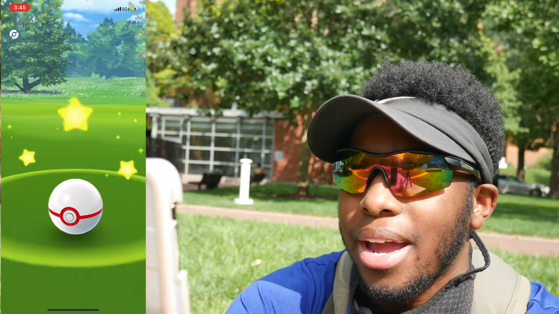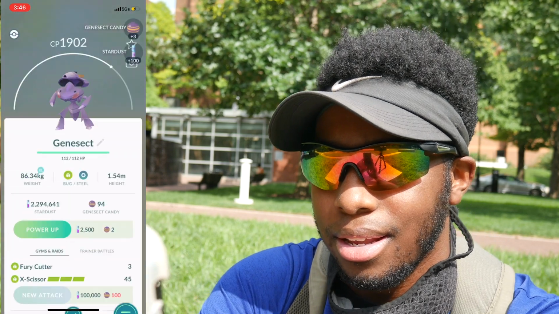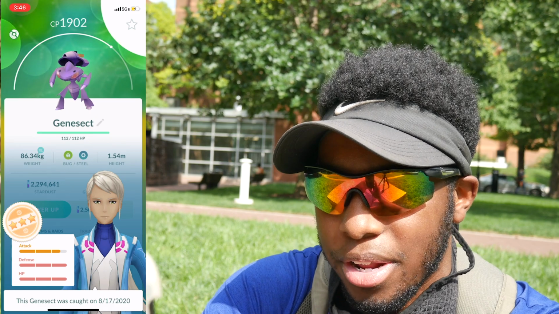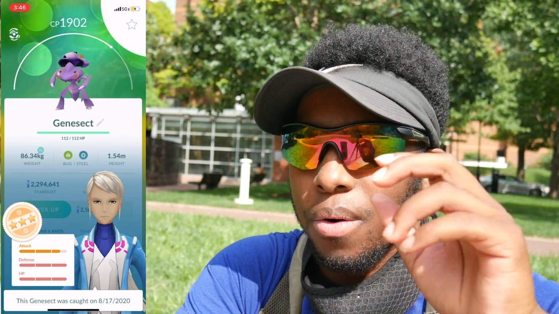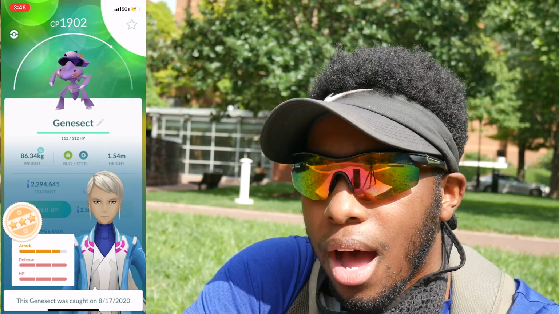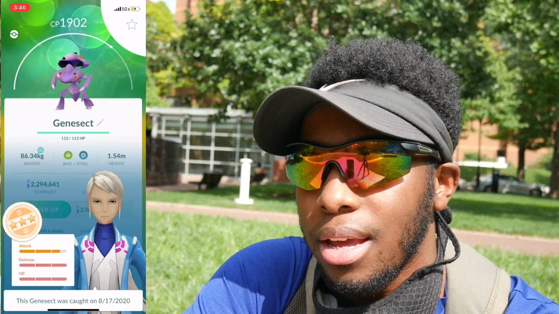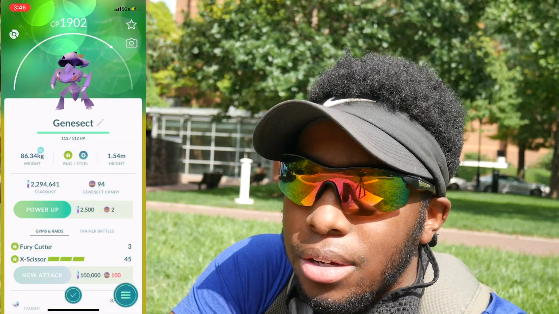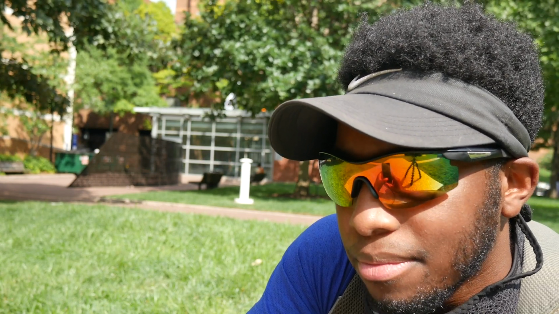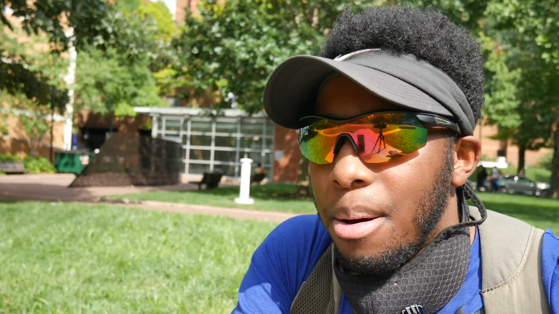We got it! Okay. What is the IV spread on this? 1902. Oh, it's pretty good. It's nowhere near a hundo. Nowhere near a hundo. I got my numbers mixed up. But 1902 is pretty good. Perfect defense, perfect HP, but not perfect attack at all. Not a bad Genesect, but nowhere near a hundo. I don't know why I thought that was a hundo. It's pretty high though.